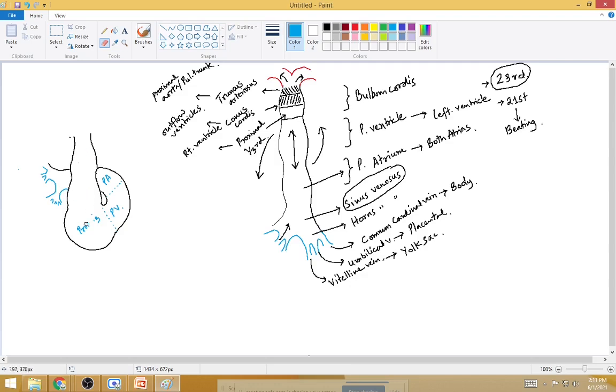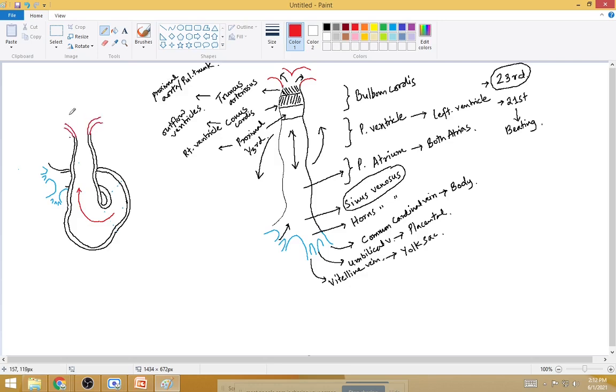So now this is a whole tube, isn't it? So the structure is somewhat like a tube. The blood is moving along this tube. In embryology you should understand, you will have to memorize, but the first thing is you have to understand the concept. Now, how is blood moving? Like this, isn't it?